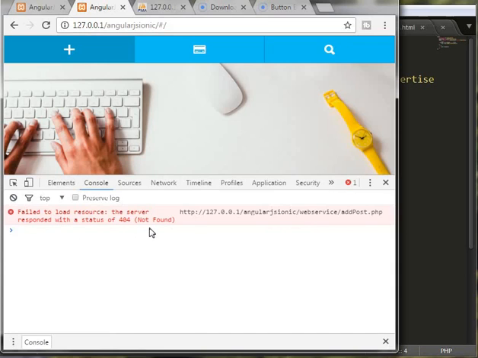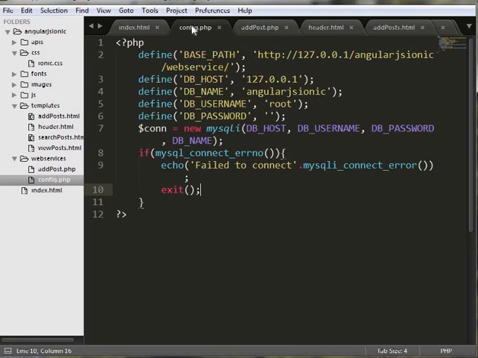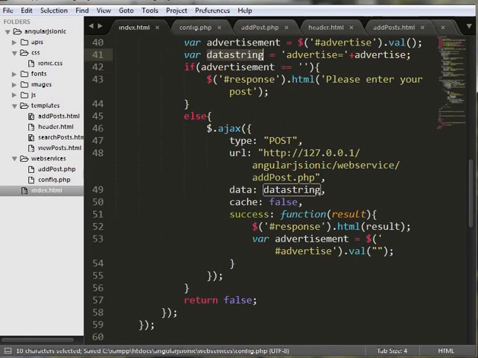Responded with the status not found, add post.php. Okay, Angularjs Ionic web services. Here web services, and here also web services.